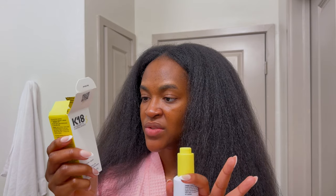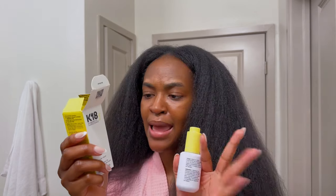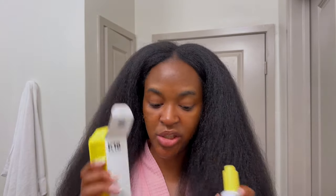It reduces frizz, smooths flyaways, improves color vibrancy, adds shine, delivers 450 degrees Fahrenheit heat protection. So again, I had to double up on heat protectants because we're trying to be safe here, trying to be safe in these streets. So this oil doubles as a heat protection and hopefully adds more luster and shine to my hair. So let's get into straightening.